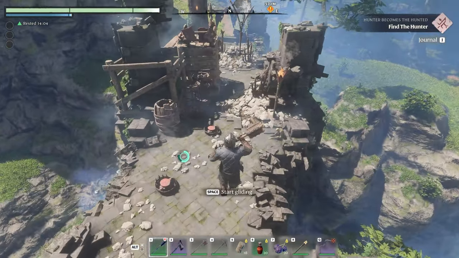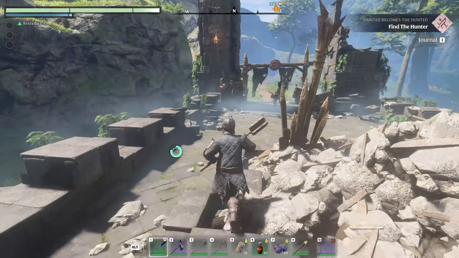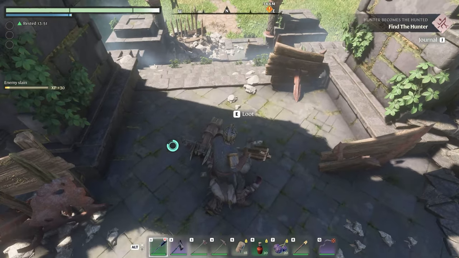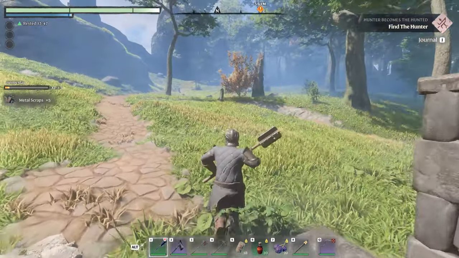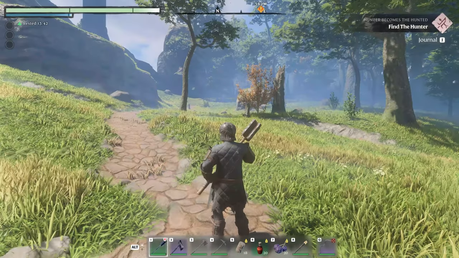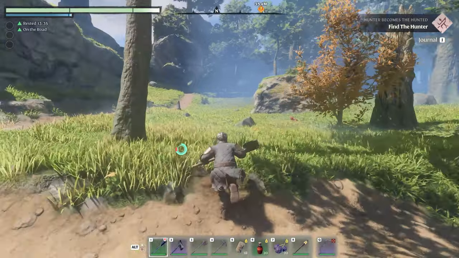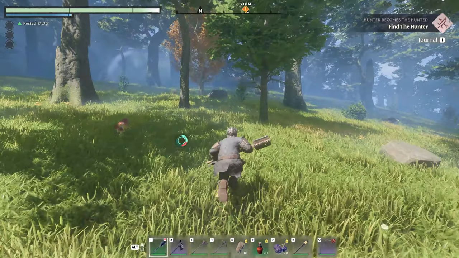Right, no doubt old thug over here will have respawned. Ow, ow, ow. See, that's what you get. Trying to shoot me. I'm not impressed. Right, so the hunter is in that general direction. Why am I facing north if they're over the east? That's weird. Okay, so we want to head in that direction then. That makes more sense.